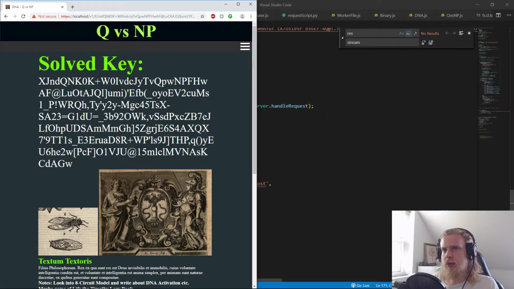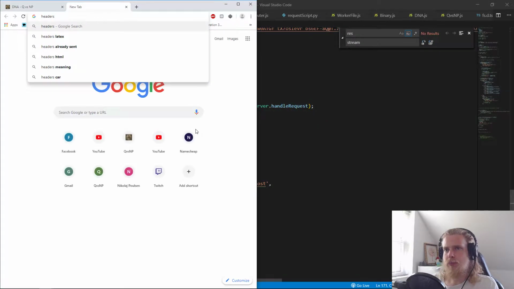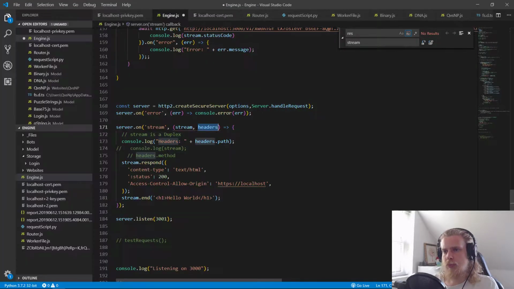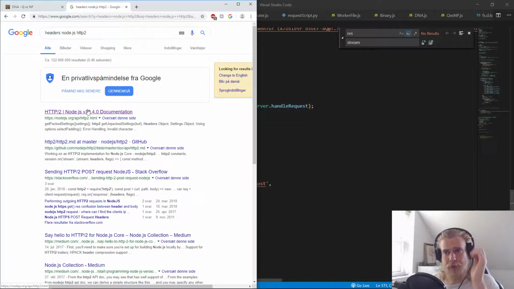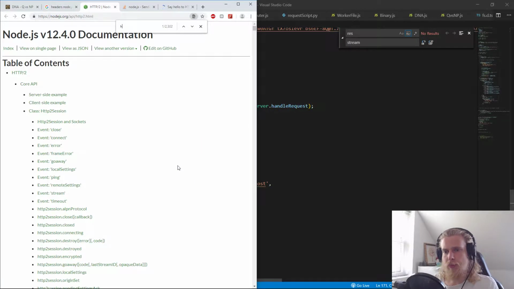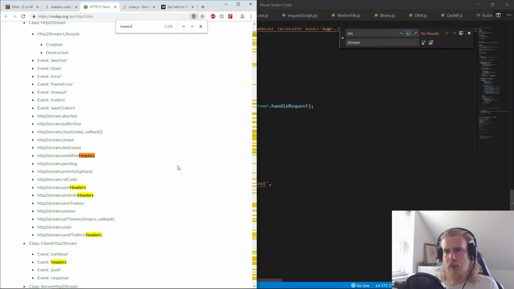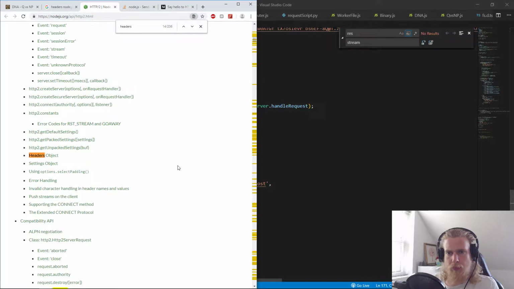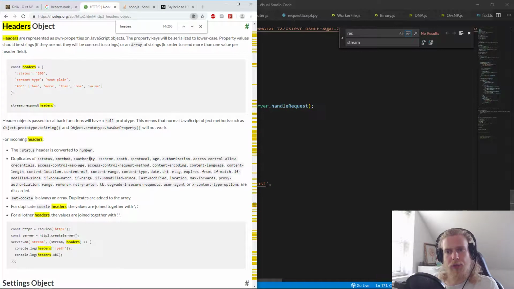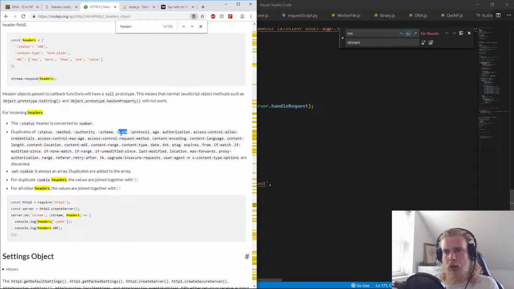Let's see, so maybe headers Node.js HTTP2 maybe. Headers object. There is a path, it seems.